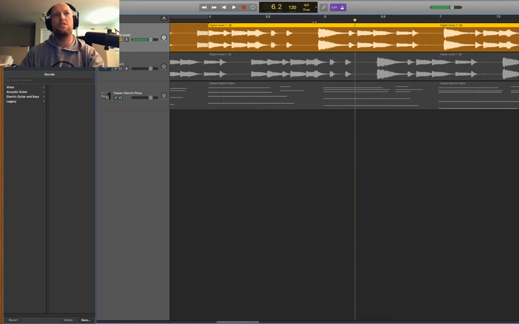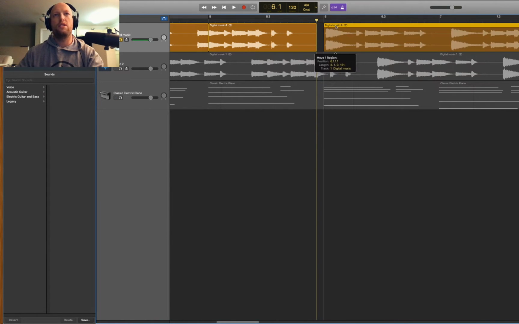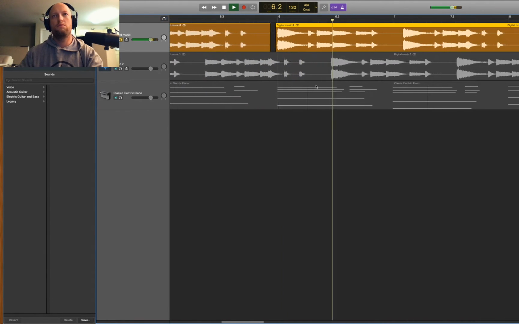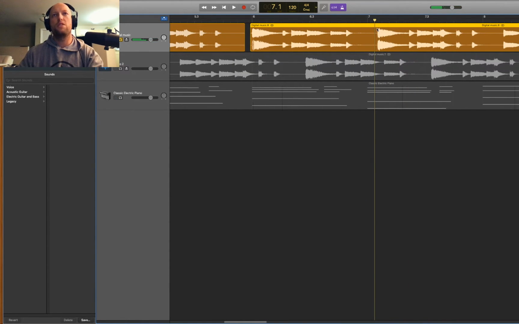So like this one here, same idea. You're starting it before the measure right over there. So this should really be starting at 6, based on what we see in front of us. So I'd be moving this just right around there. And the same with this one here. This one is quite a bit off.